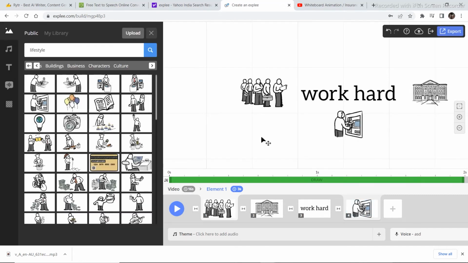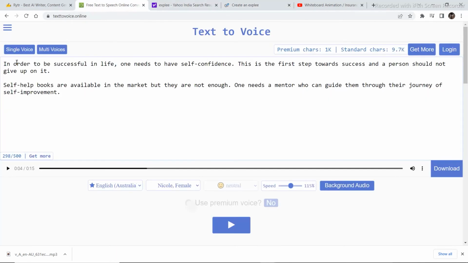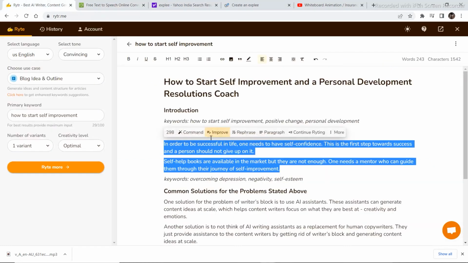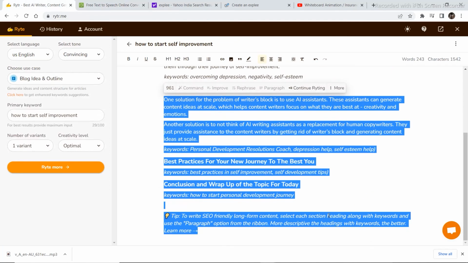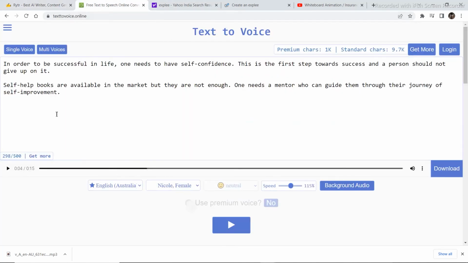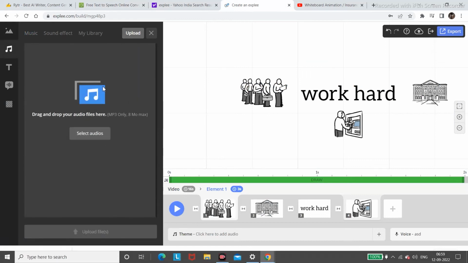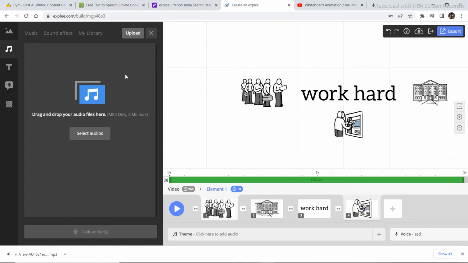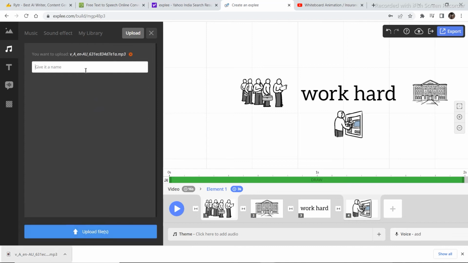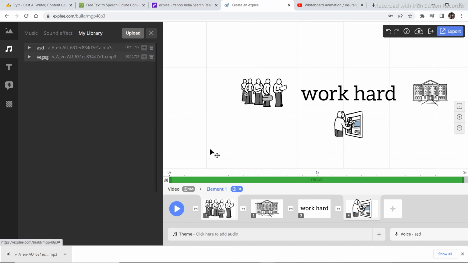So this was what our video looked like. And if you want to make a complete video, what you need to keep in mind is this text to speech software will work only with limited lines. So you need to copy paste, then again copy, again paste. Like you need to do this 2-3 times and then bring all the audios right here. Go to this software right here, go to audio, click on upload, drag and drop the audio file, and then once you drag and drop the audio file, you give it a name, you click on upload, and then you have to click on this plus button to add it into the timeline.